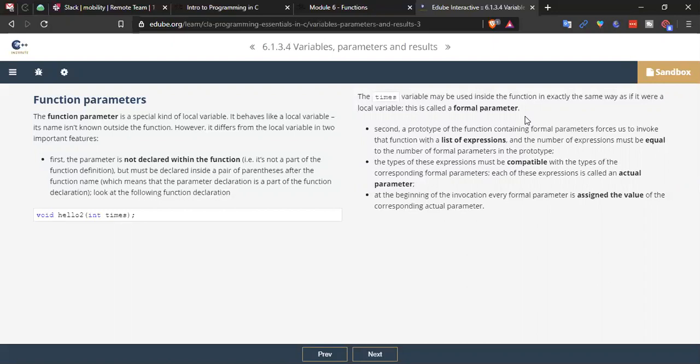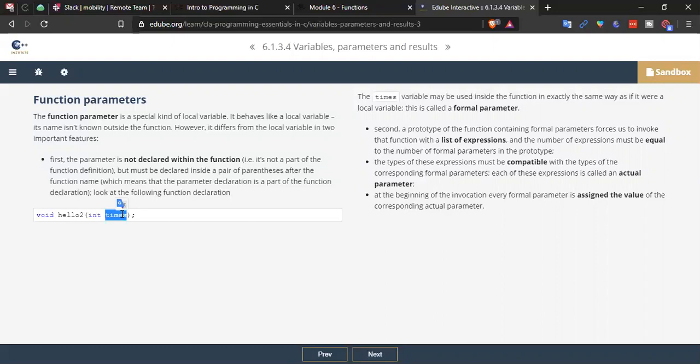Look at the following function declaration. So here's the function. The function's name is hello2. Its function parameter is inside the parentheses, and we have its data type and the name of the parameter. So the times variable may be used inside the function in exactly the same way as if it were a local variable.